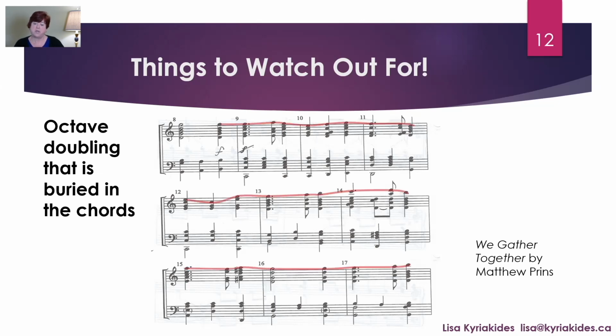So there's the first octave, the melody is at the top again, indicated with the burgundy line, and then the blue line indicates the octave doubling. As you can see, if you follow it along, it's quite buried in those chords. And as a ringer, you might not even notice that your note is part of the melody. So you need to know where the upper melody is in order to know if you're part of that octave double.